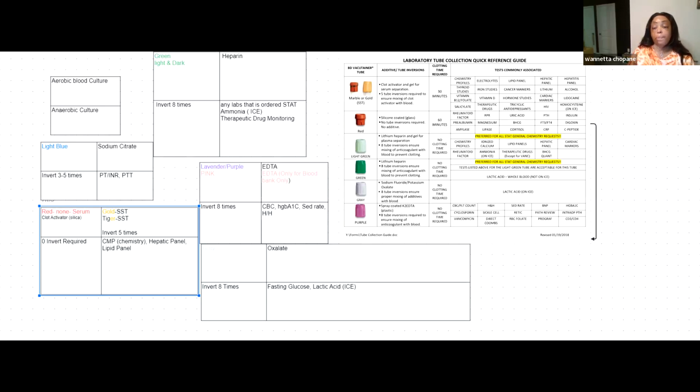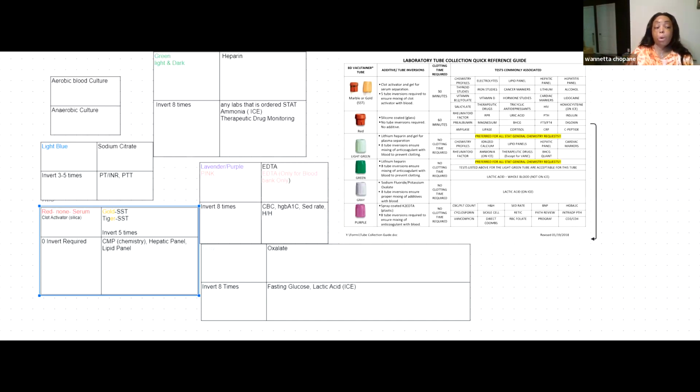It only needs to sit for 30 minutes before we spin it in the machine. I will go over the machine and go over that particular entity again. But if you can remember, your serum tubes are made to clot. The red tube has no additive. The gold and marble top tube has an additive, which is SST, okay? You invert the gold and the tiger top 5 times, okay? So you do invert them, the gold and the tiger top, because it has that gel. The red top, you don't need to invert because it has nothing in there.